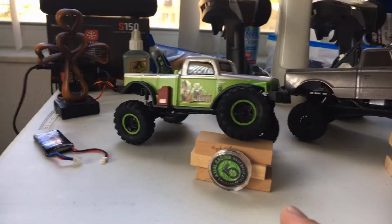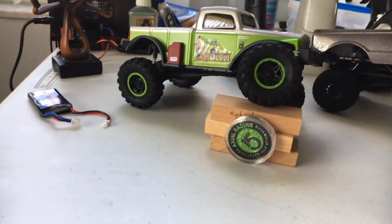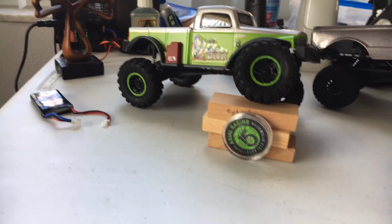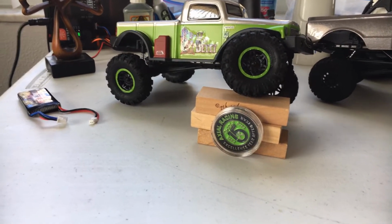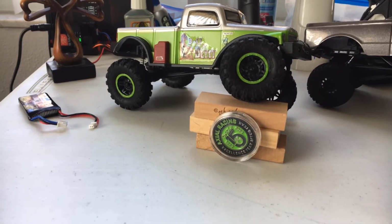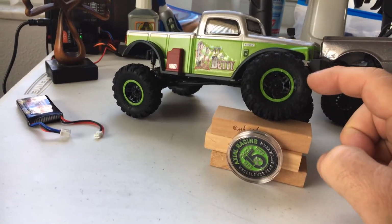And I was amazed by it, but we only hung out for a few minutes and he had to go, and I couldn't take his Betty and say, hey, let me take your truck into my lab for a while and study it. But that's one of the things I noticed, how well it crawled right out of the box. I mean, it did so much better than my Jeep right out of the box. My Jeep was okay, but it wasn't to this level right out of the box. And here's one of the reasons why.